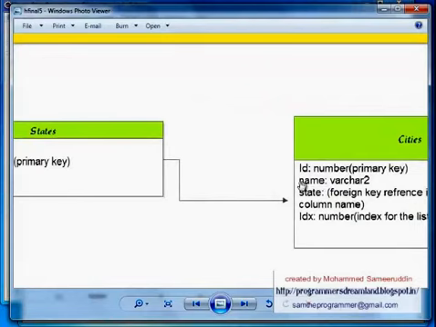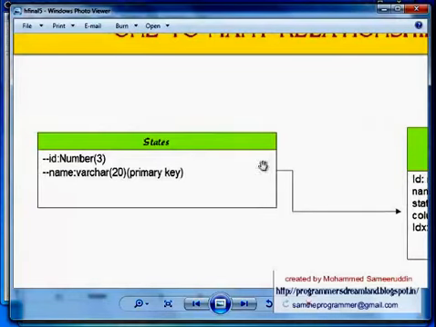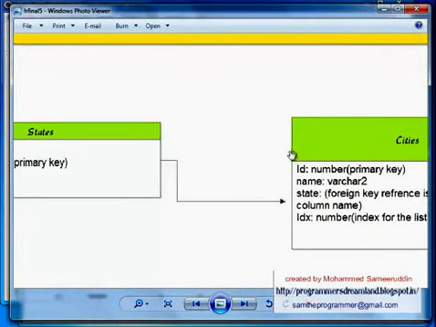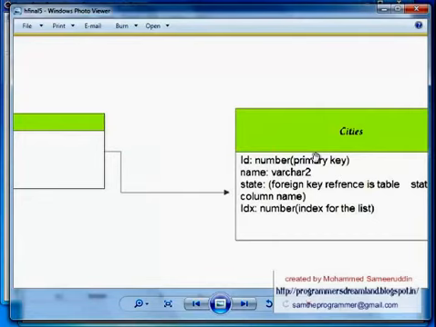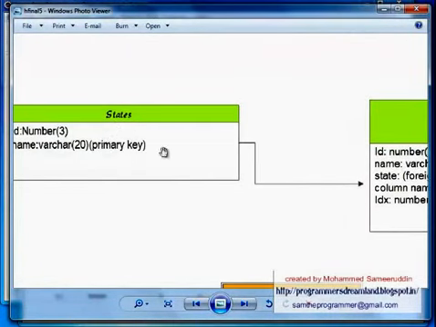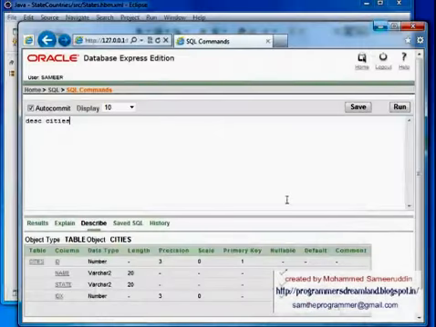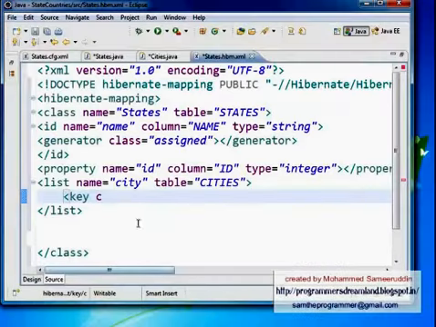If I insert a city in a state that is not in my state table, I can't insert that record. For me to insert a city, first I have to have the state in my state table, then only I can insert the city for that particular state. So that's how the foreign key works. Now let's go further with our programming.